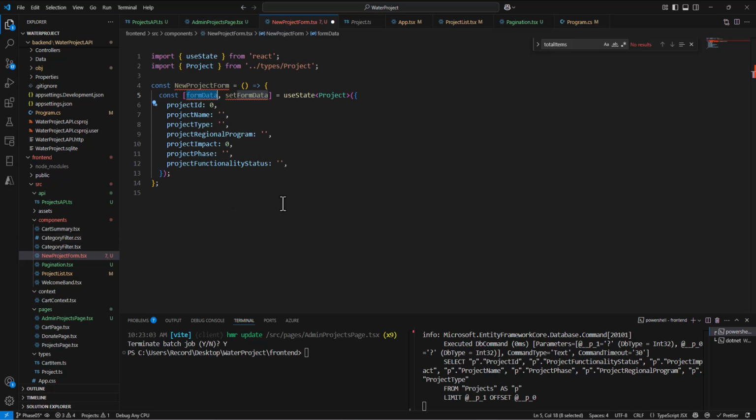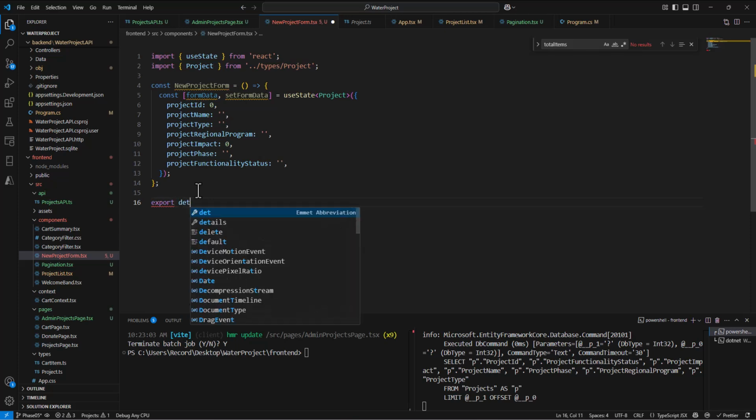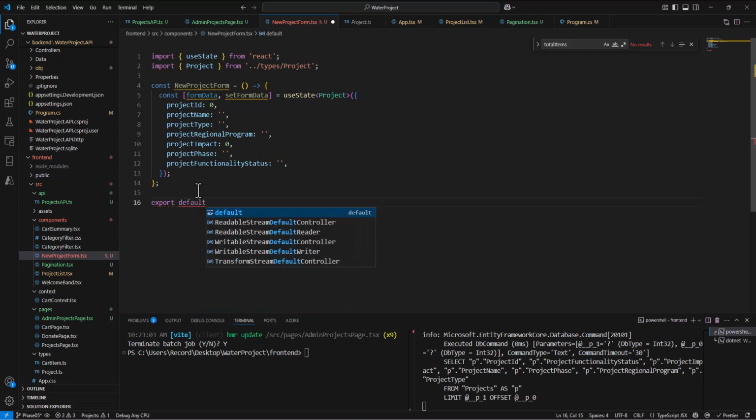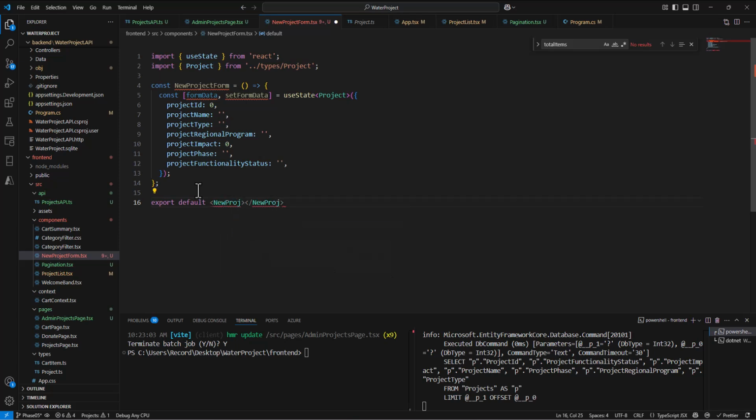Okay, so now that we have this set up, this component of a new project form, and of course we'll want to at the end here export the default new project form.